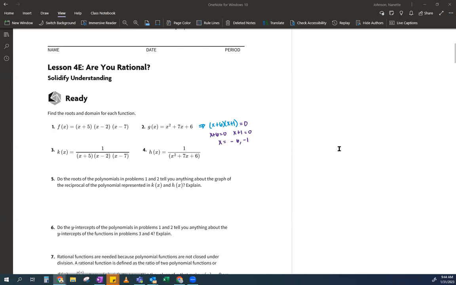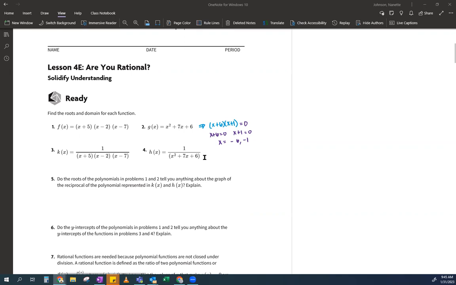Now when I'm looking at the domain for this function, this is a parabola, right? Whenever you're looking at domain, things you should be looking for are denominators. Remember how we say we can't have a 0 in the denominator? That tells me there's a domain restriction. Some people say you can't graph a negative square root, rather the square root of a negative number, and that is another domain restriction. There are other domain restrictions that we'll talk about, but we've talked about a couple of them already in this class.